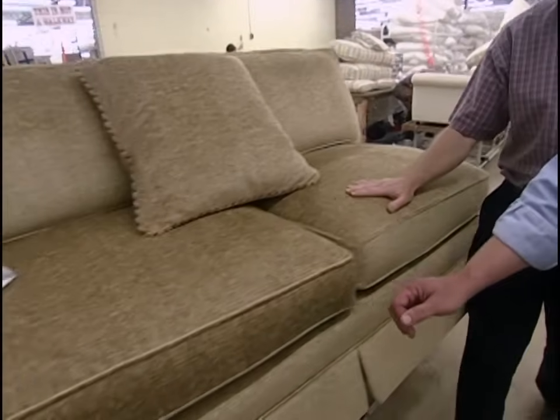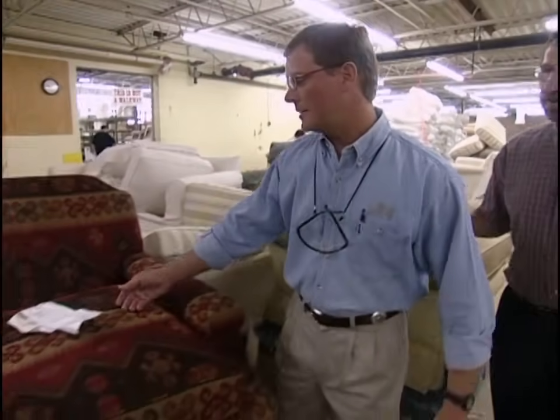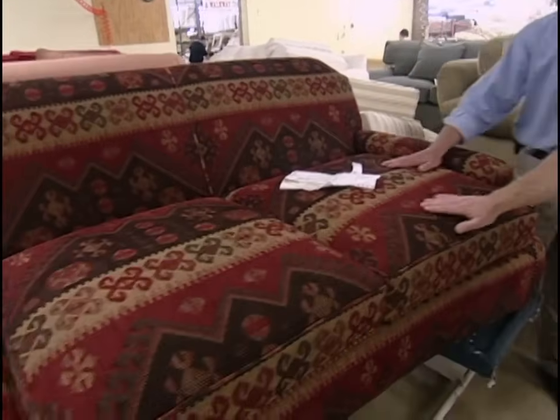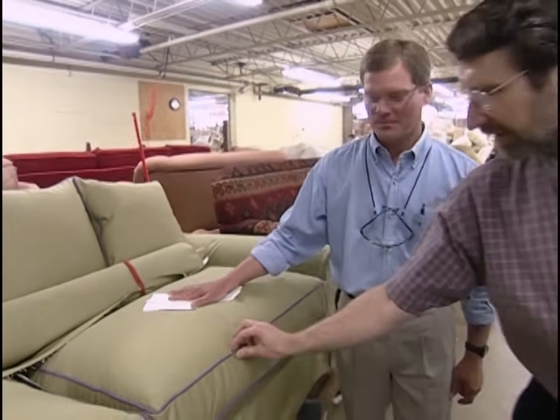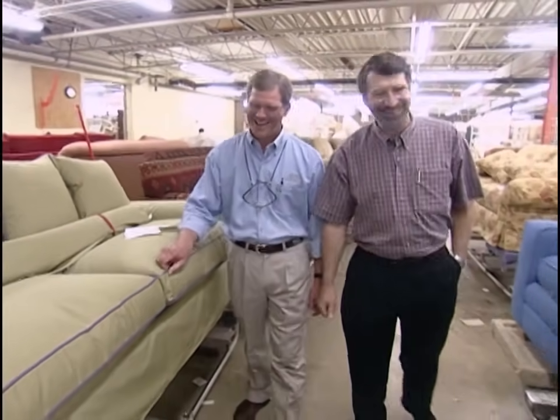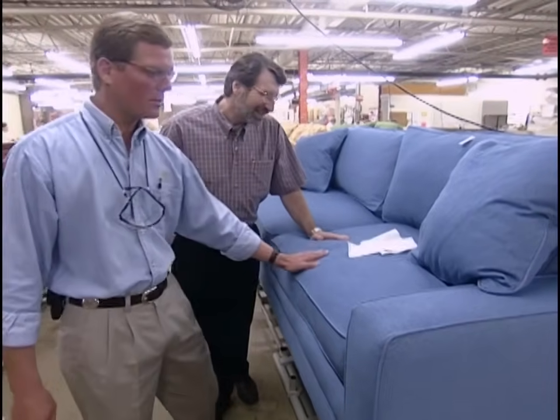This sectional piece is going to California. This sofa is heading for Dallas, Texas. I could see that in my family room. Isn't that nice? This slip-covered sofa is heading for New York. I don't know about those colors. There's different strokes for different folks. And then this is heading for Florida. So you're shipping all over the country. And I see no two pieces that are alike, so you're building these one at a time. We build all of these one at a time per customer request.